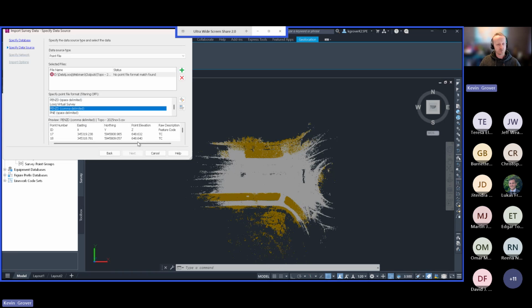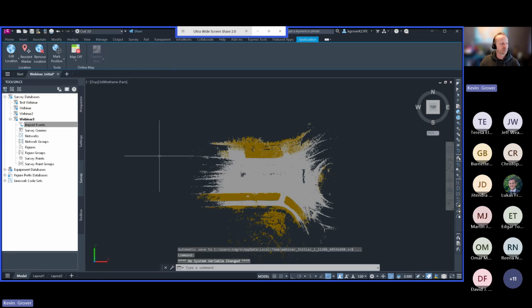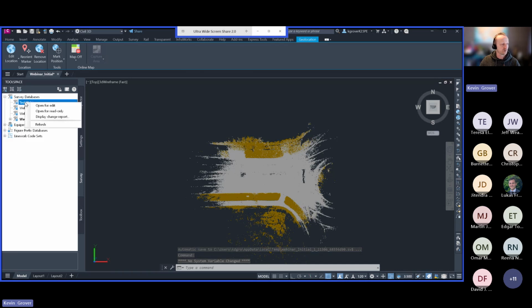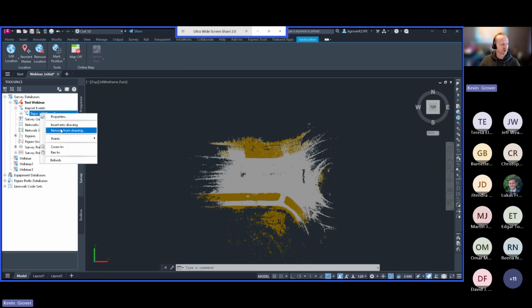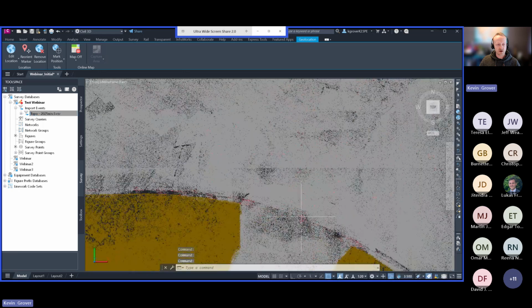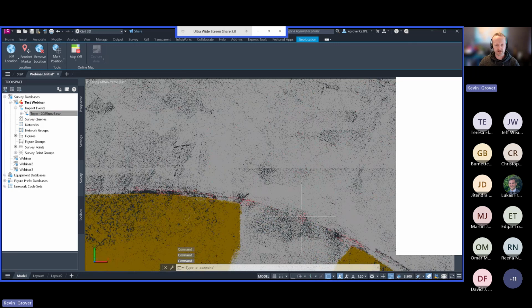So you would import this into your file, into your survey database, then you can actually bring this into my data. So in this case, I'm actually just going to open my pre-configured one, and I'm going to import my data into my drawing. So if I import this in, this is now where I've got my points and my break lines added into my drawing, so I can use those to basically help redefine my surface.